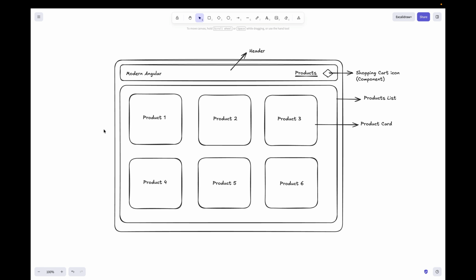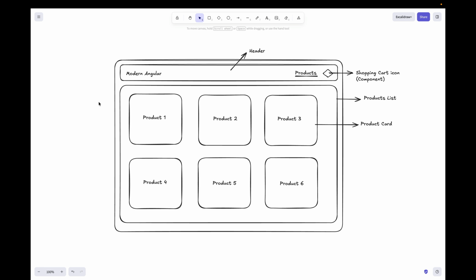Before we start coding, let's quickly revisit the component structure we planned earlier. We'll create two components: a products grid, which is responsible for the grid layout, and a product card component, responsible for displaying a single product. Now, you could put everything in a single component, the grid layout and the product details all in one place. It works, but as the application grows, the component would quickly become harder to read, test, and maintain. Instead, we're going to follow the principle of separation of concerns. Each component should have a single responsibility and remain as small and focused as possible. The grid component handles layout, the card component handles presentation. This makes our code easier to understand, reuse, and change independently.